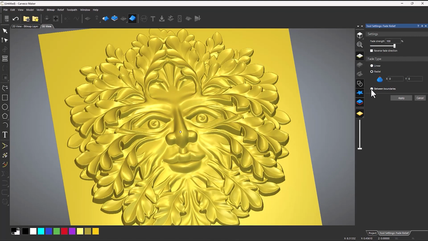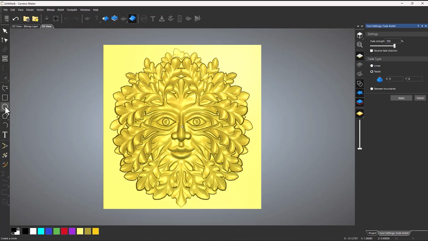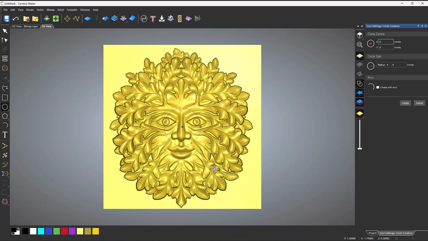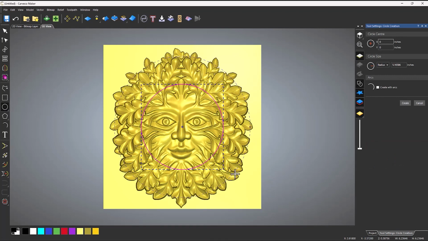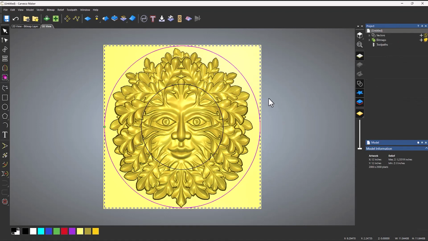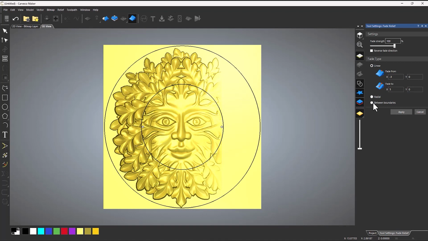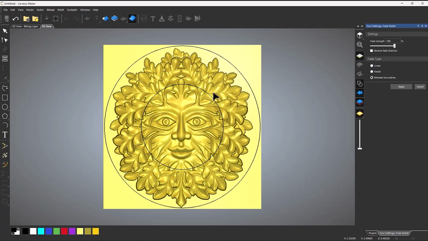You can also do this between boundaries. So if I take a plan view of this, and let's say that I draw a couple of circles, let's say from the face there to this edge here. Let's say to there. So you can do this between two boundaries. So if I go between boundaries, and then what you need to do is select the vectors.